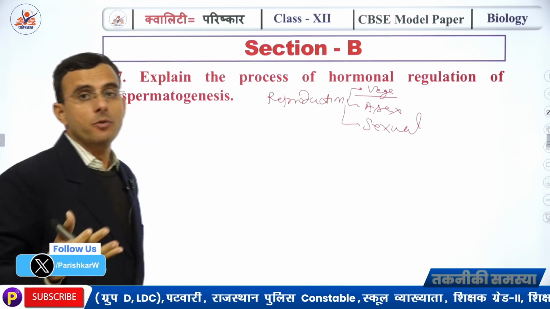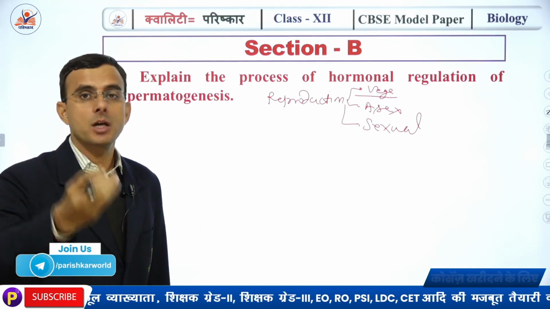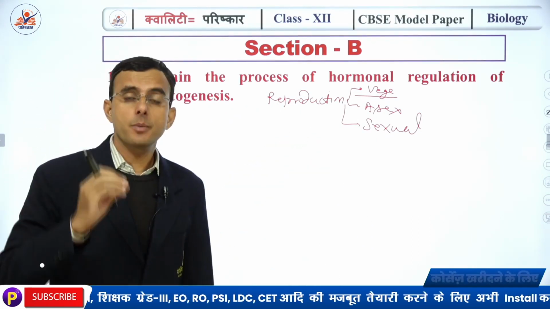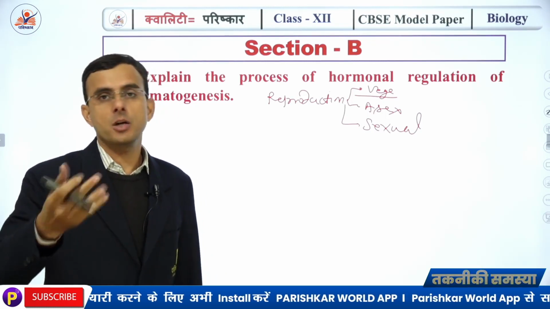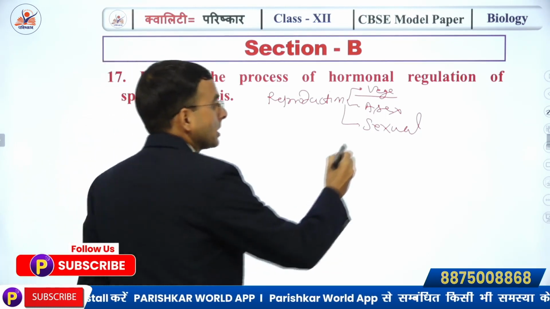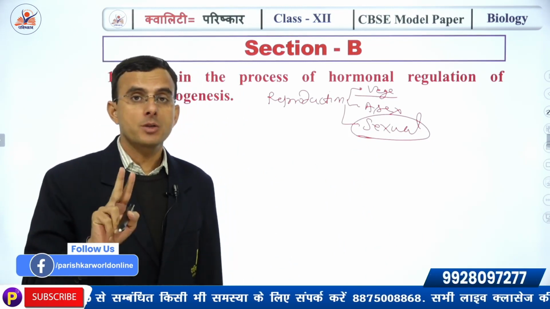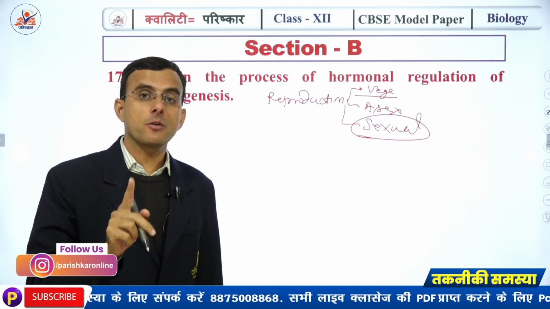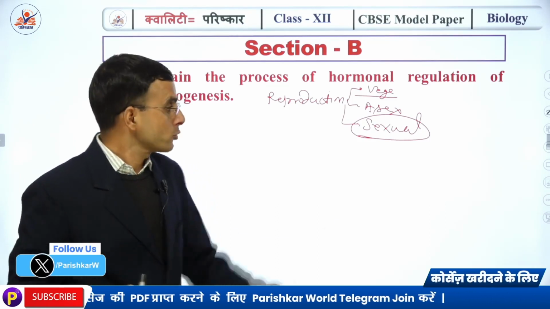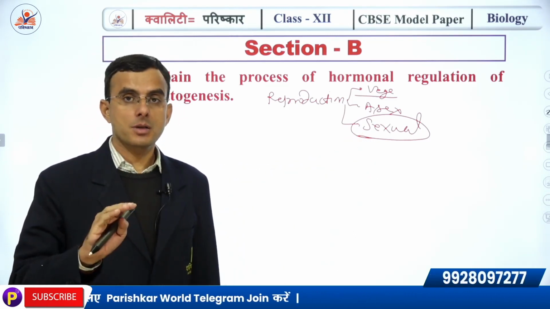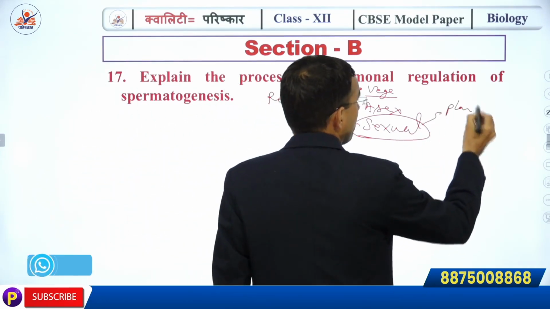If there is vegetative reproduction, that means the body part is separated and that body part is converted to a new individual. In asexual reproduction, there is a formation of a specialized structure and that specialized structure is converted into a new organism. But in sexual reproduction, there are two processes: formation of gametes by meiosis, and after this, fusion of gametes. Because of that, sexual reproduction is very much specialized.